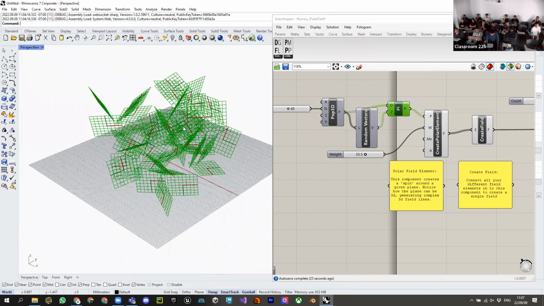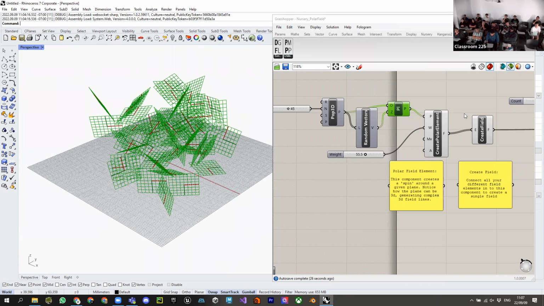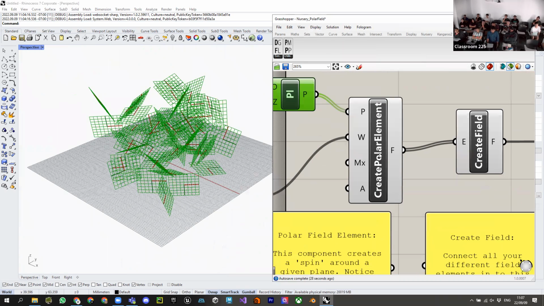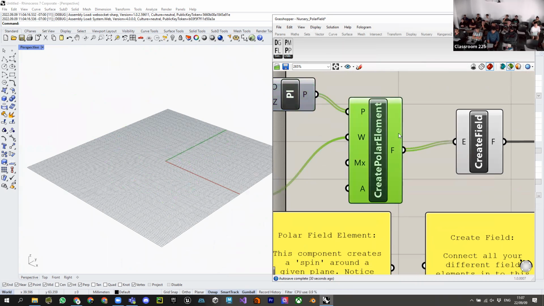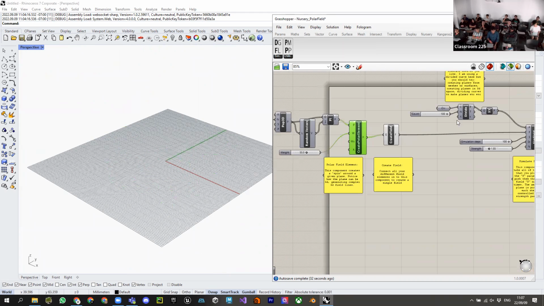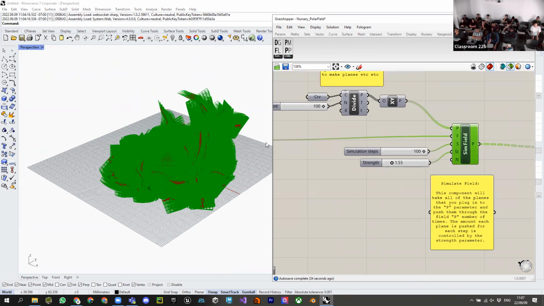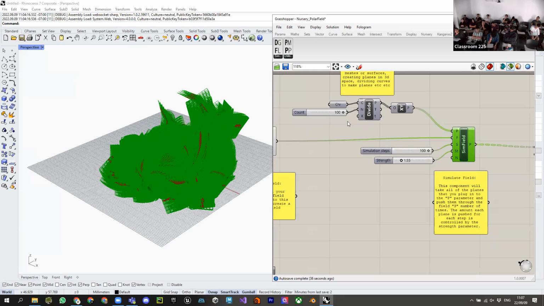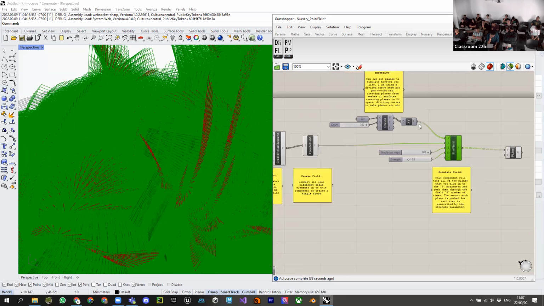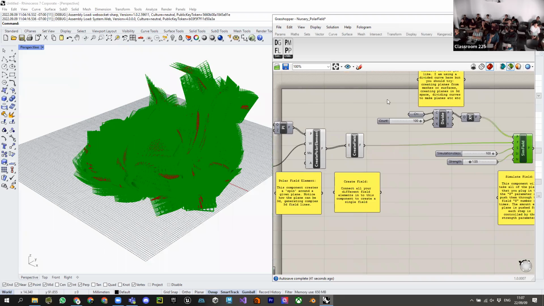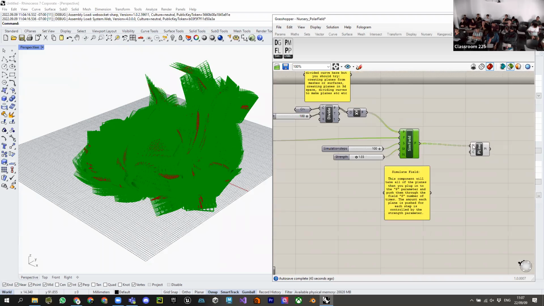So these are the planes, and these planes can create a field, the background. And if you plug that to this thing, don't have to worry about all of it. Just download this, open this one, and change it.